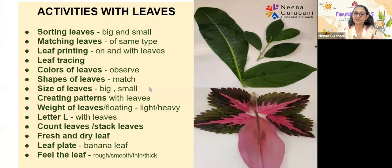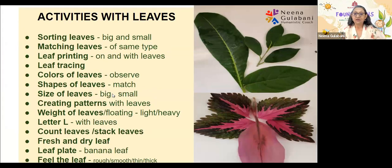So activities with the leaves. What are the kind of activities you can do? Sorting leaves, big and small, matching leaves of the same type. Okay, one more thing before I forget: whenever you're getting natural resources indoors, please get them in plenty. Children don't need to fight over it.